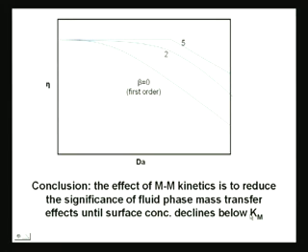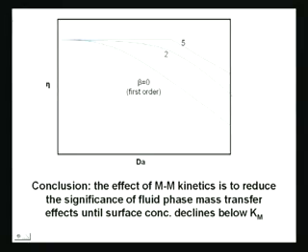Okay. So what do you mean by until surface concentration declines below Km? What it means is that if the reaction is very fast and the substrate is being depleted very fast, then at some point of time the substrate is going to be taken away and the surface concentration is going to decline below the value that is given. So unless that really happens, unless in the Michaelis Menten kinetics the surface concentration decreases to that kind of value, it always improves.